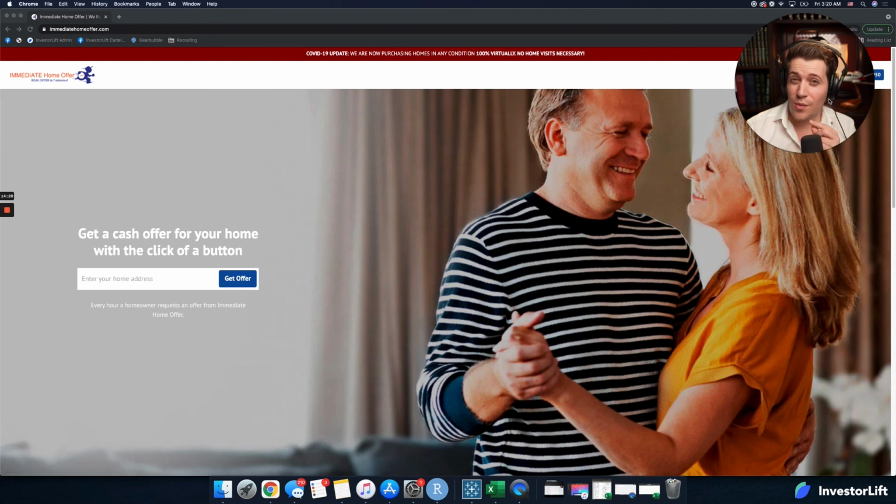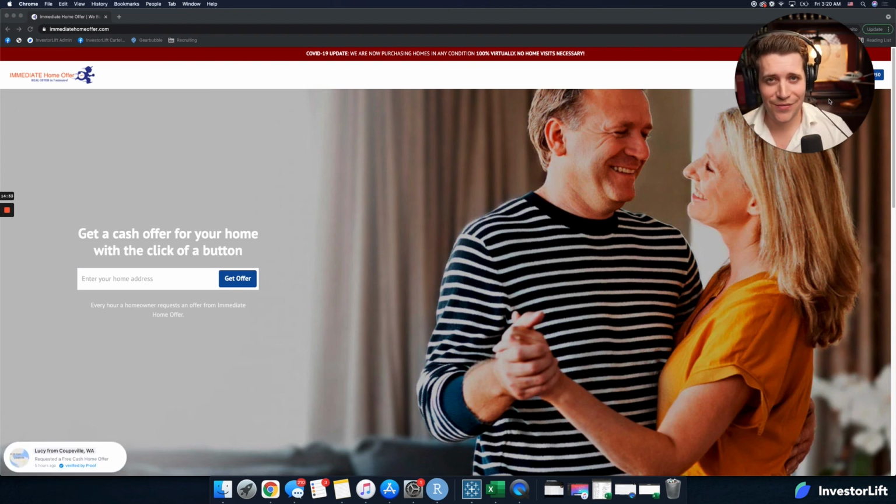But this, especially on mobile, is fire on mobile. It just popped right up in your face. Like you've got a bunch of lead conversions coming through. People are going to see that, and you look like a Fortune 500 company, right? Because now it looks like people are just all over you trying to sell their house to you.